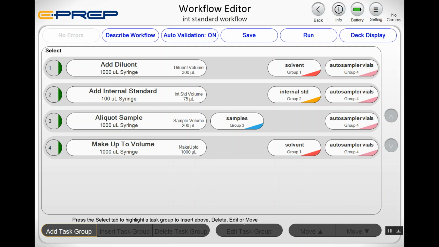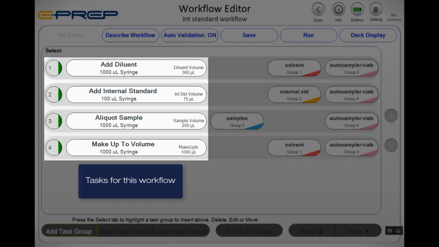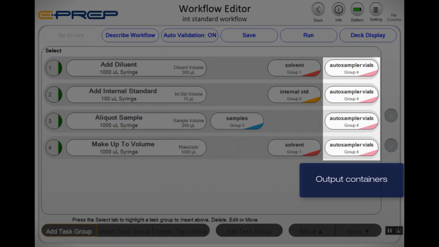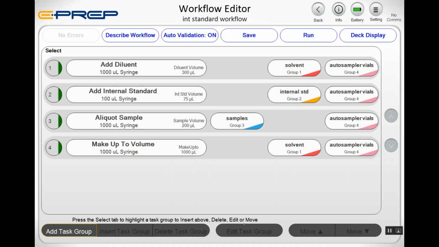This is an existing workflow which I created as the analyst. In this workflow there are a series of tasks and input and output files. The tasks have already been predefined to match typical lab workflows. This is a fairly simple workflow, but nonetheless, probably beyond the capability of an operator or lab technician to create. But the execution of this workflow can easily be carried out by an operator.